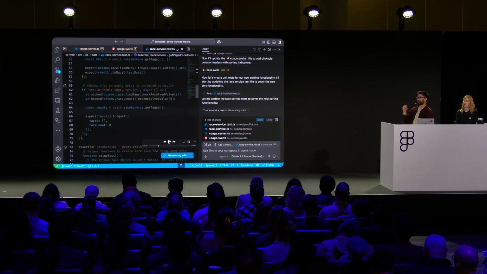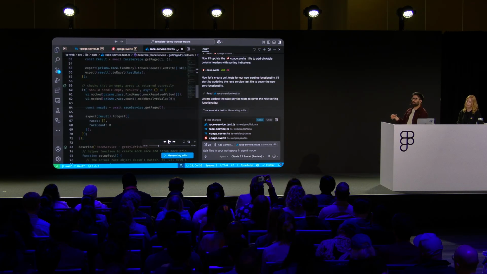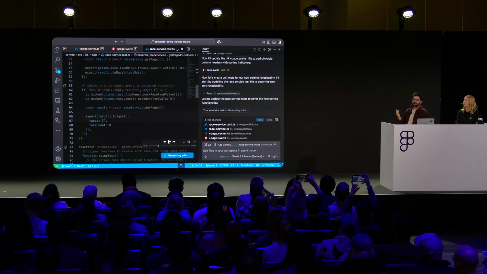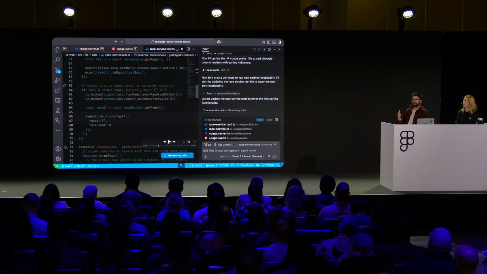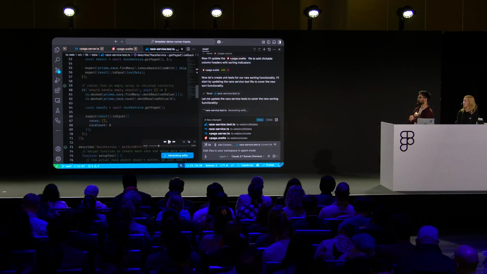Now, whether you choose to prototype in VS Code with Copilot agent mode, or you want to build an isolated prototype with something like Spark, it really depends on your project and your preferences. But the idea here is we just want to show you the tools that are available to you so you can make an informed decision when you're working on your project. So that's Copilot agent mode.